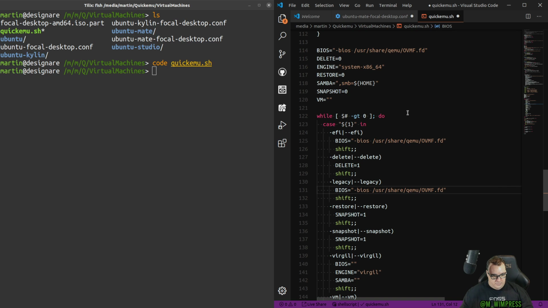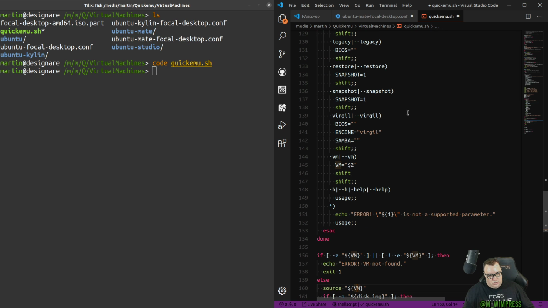And that flag will just get rid of the strings for that, so it'll boot without the EFI firmware. So that should do it, I think.